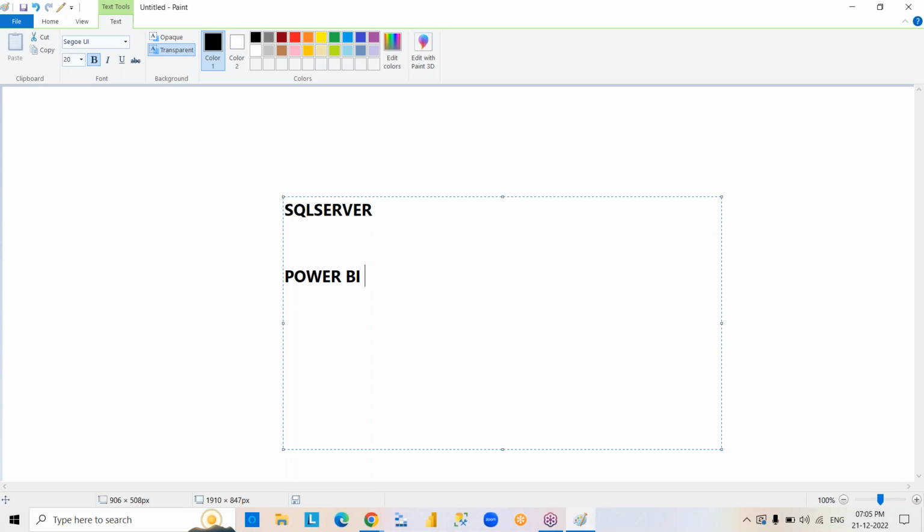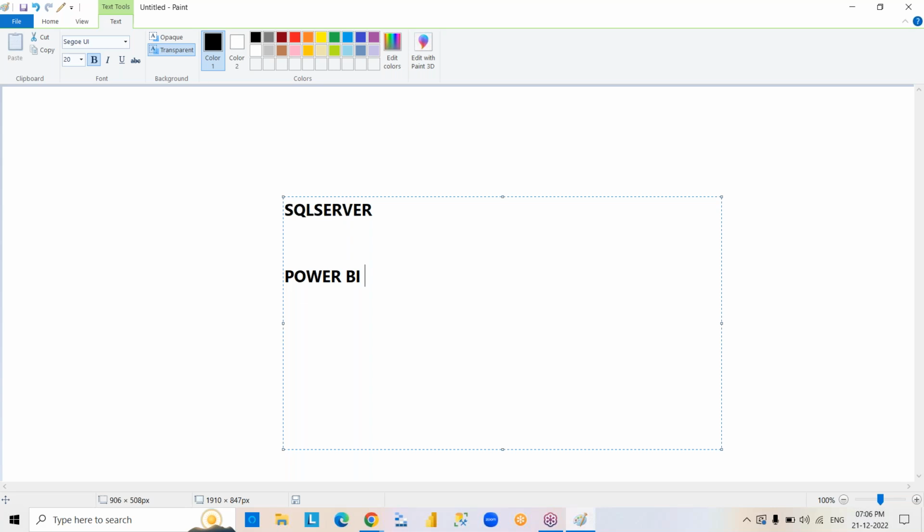We have that clarity because we already discussed these scenarios, right? So even in the Power BI environment, we store data in the form of tables only.